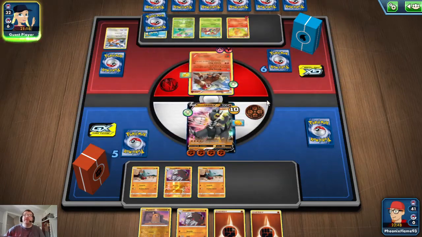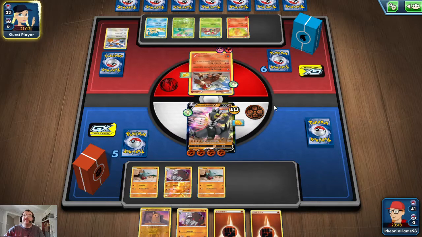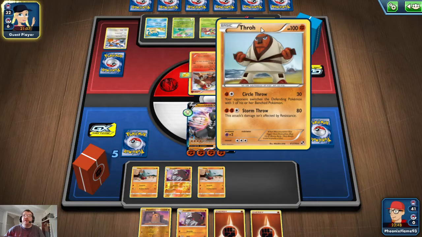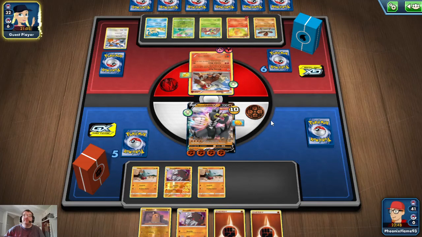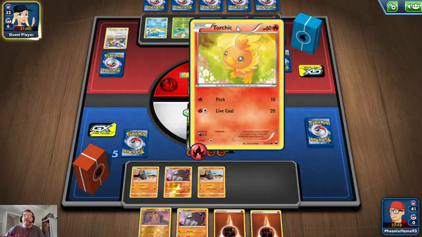Opponent's turn. He can't even use the other attack because he doesn't have 2 fire energies attached. He has a fire to fairy energy. Puts Throh on the bench, Circle Throw, and Storm Throw. Whirlwind. Tech Live Coal. Okay.